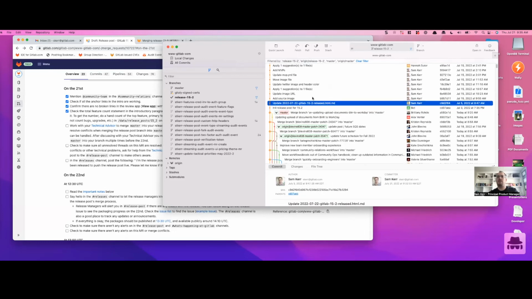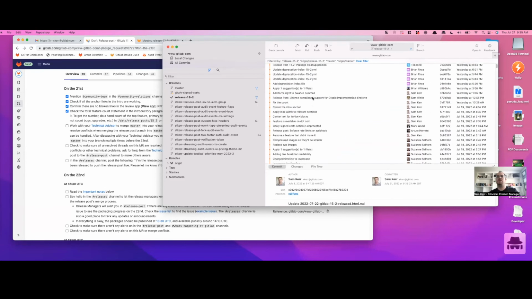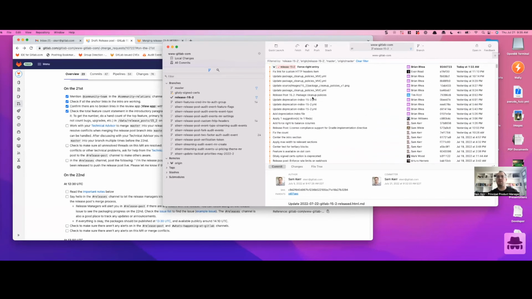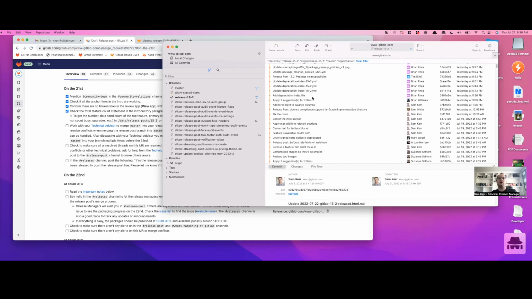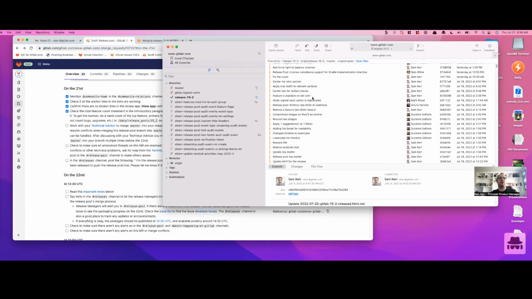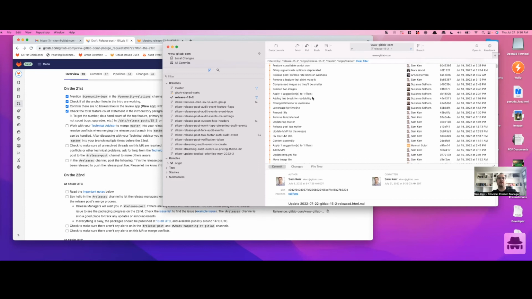All of the commits that we see here are being done directly on the 15.2 release branch. So master has no other additional commits to merge in. We already have all the latest commits from master. I think that might have been more applicable if we had merge conflicts, potentially. We just got lucky for this release. We don't have merge conflicts. So we'll actually call this video done here.